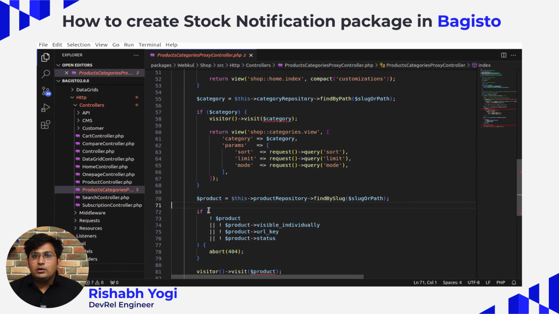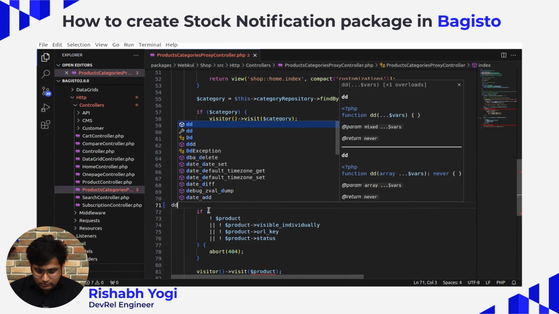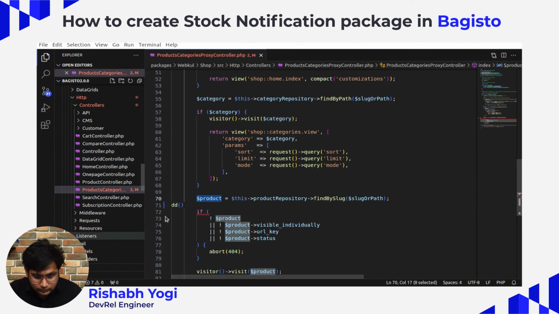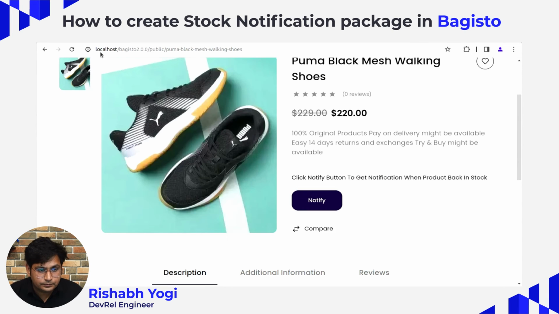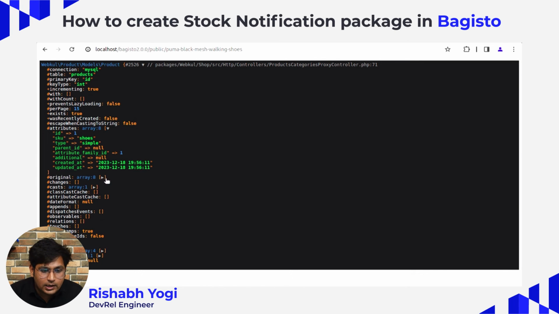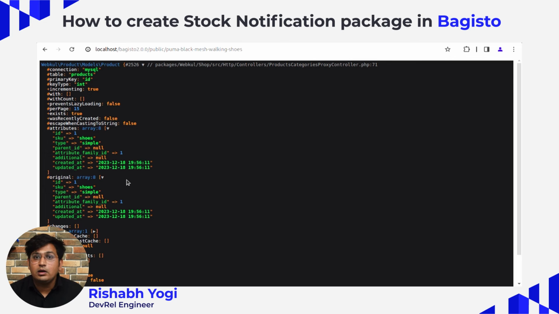If I apply a dd in this, it has all the fields except quantity. No quantity is there, so I am not able to apply conditions according to the quantity.